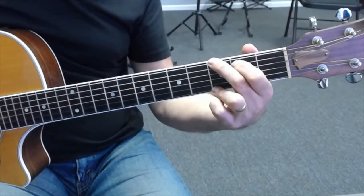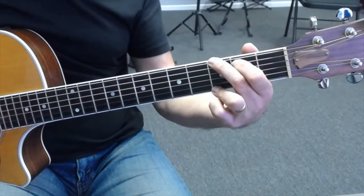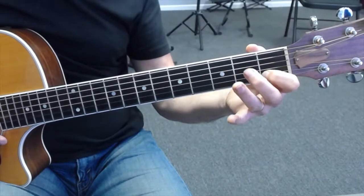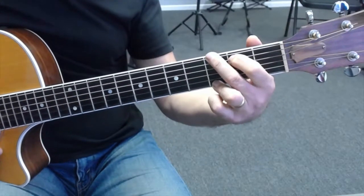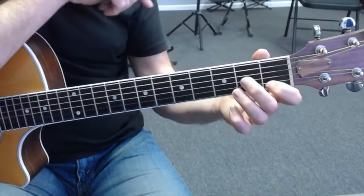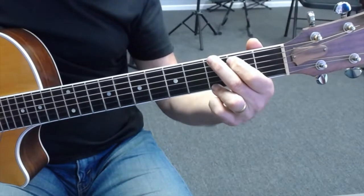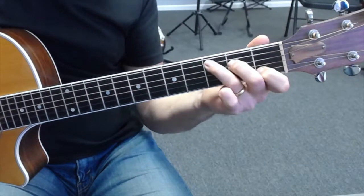Now to go back to the C chord, again everything has to move. So the way I think about this one is I think about my first finger here, it moving down to this fret here, first fret, second string. Okay, so for my G chord, I'm focusing on this finger, number one finger here, to come down to the first fret, second string. Okay, so from the G chord, slowly my first finger comes over, first fret, second string, and then the other two fingers go down.